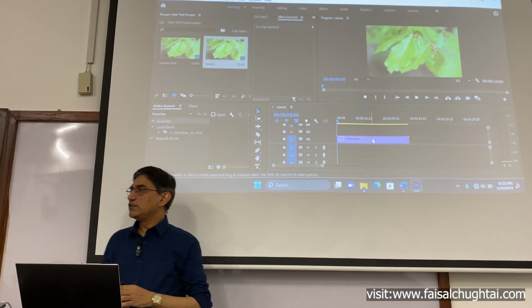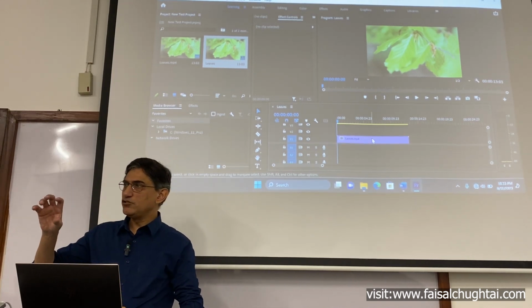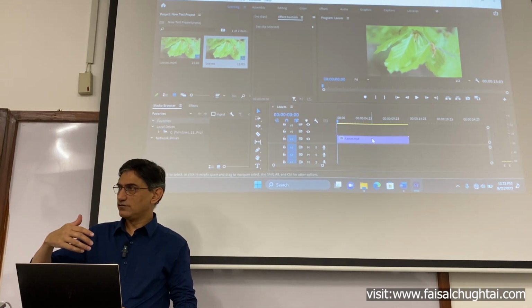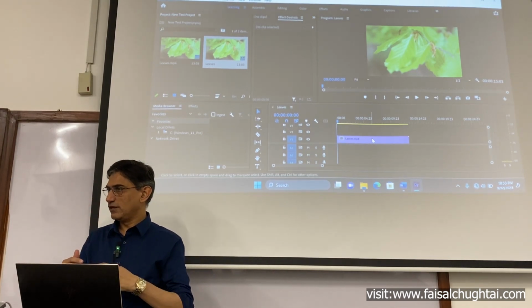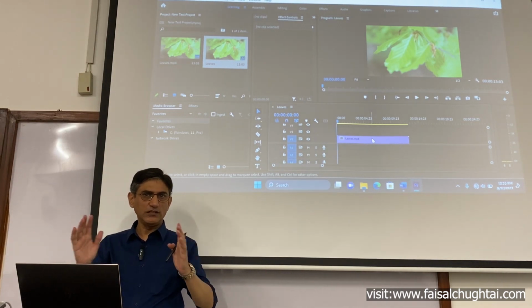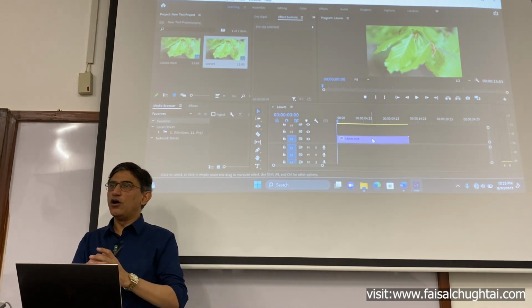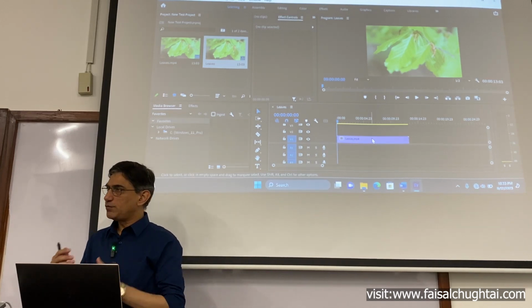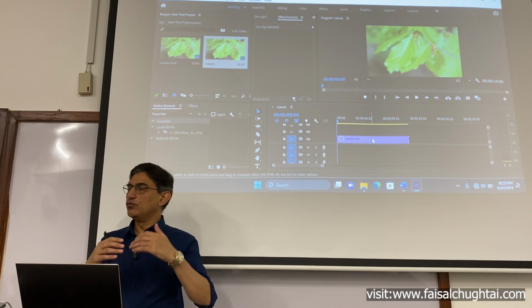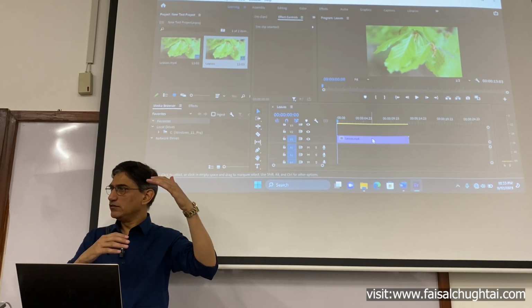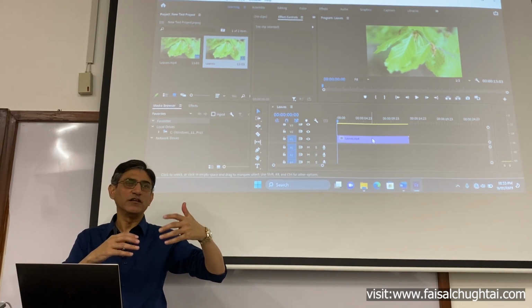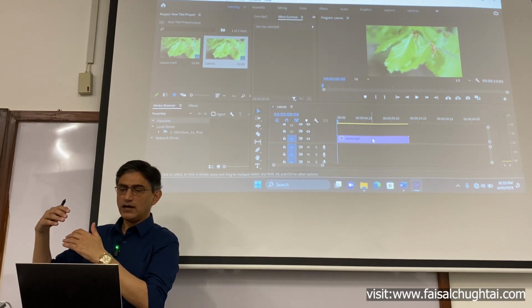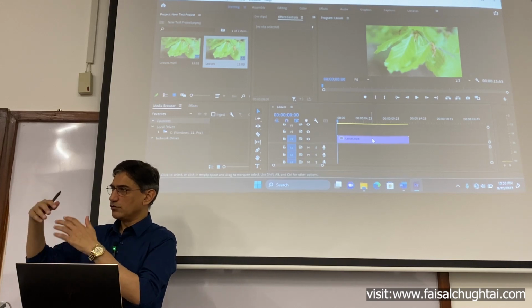What does this mean? This means that we can arrange video clips and audio clips parallelly, on top of each other. We can arrange them in a sequence on the timeline. Sequence means one after the other. Or if there is a requirement, we can place them parallelly as well. I will explain to you why parallel sections are given and where they are used, or for that matter, in our case, where we will have to use multiple sections of videos or maybe the audio.